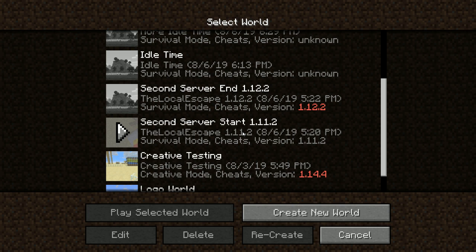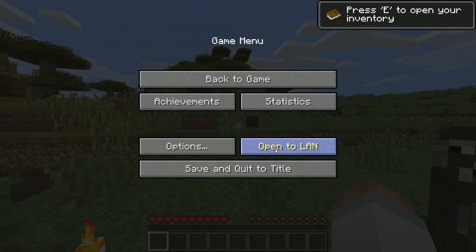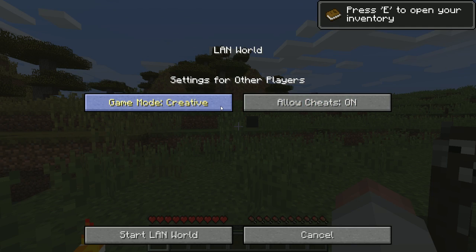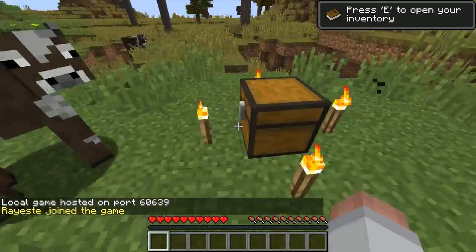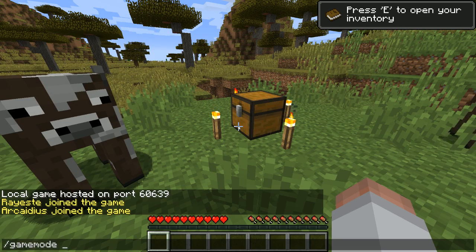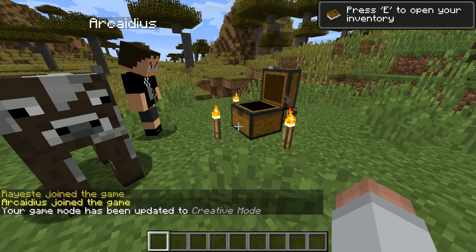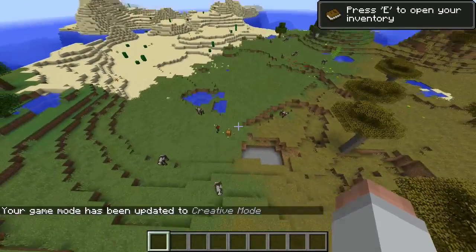Now, we're only going to spend a minute here because I actually found the initial start of our second server, and then we're going to need to switch over to 1.12 to see the end. Okay? So let me get this going. Let me open to LAN, allow cheats, creative, start LAN world. We're not going to poke around here because all this is the initial box. Remember, tell me if you remember this starting point.